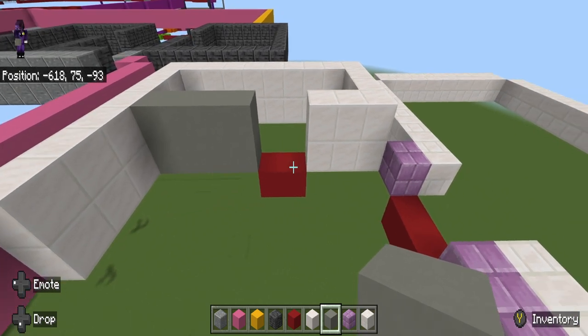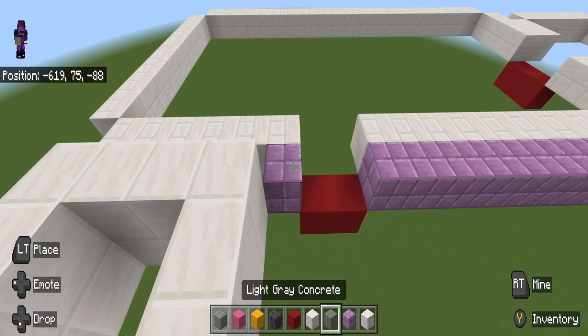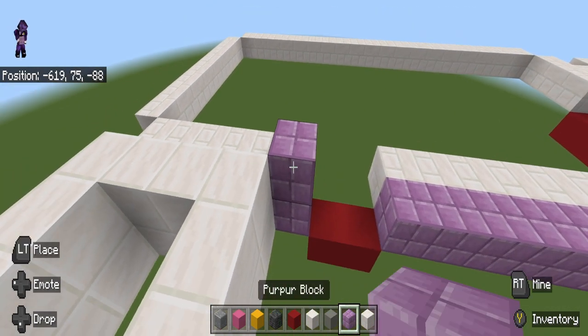So there you go. Then what you guys are going to do is grab your purple block, and you're going to place 1 right here.